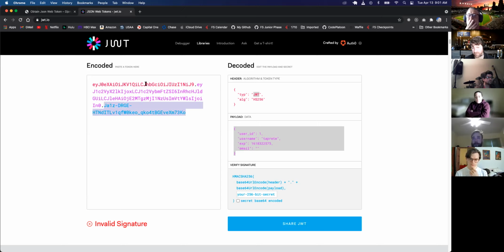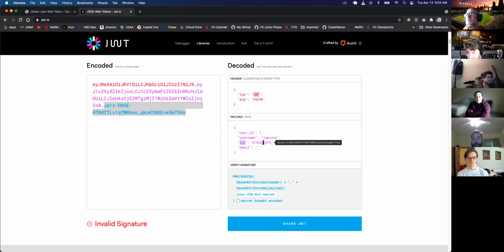And so since this is stored on the client, so in the browser, if someone were to access this, they can technically log in as me forever. Except notice right here in the payload, it's got this little EXP. This is when that payload or this token expires. So these tokens don't last forever. So I'm eventually going to have to log in again to generate a new token.